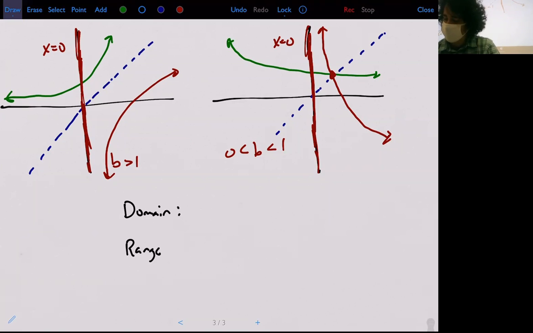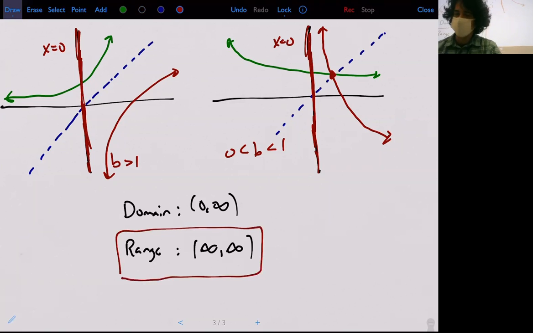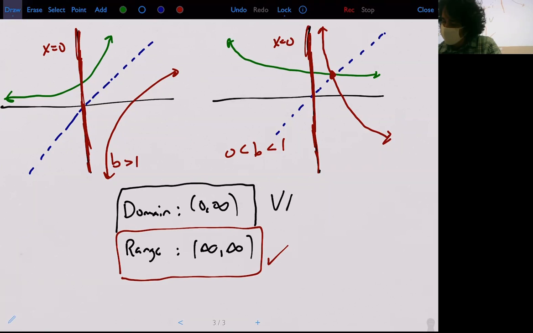Number one, the domain of these functions is going to be 0 to infinity, and the range is going to be all real numbers. So an important fact about the range is no matter how we apply transformations, the range is always going to be all real numbers. So this is always going to be true for every logarithm. Now the domain can change, and we'll talk about that in a second. But again, remember the vertical asymptote is given by x is equal to 0.